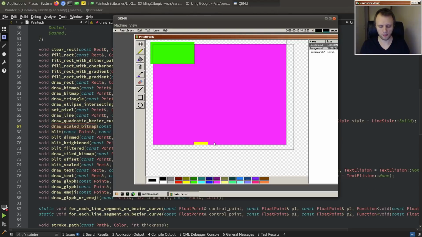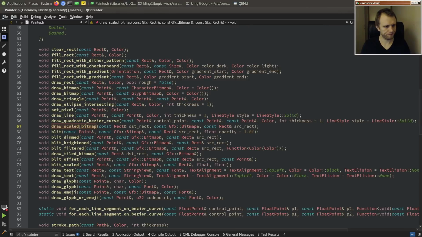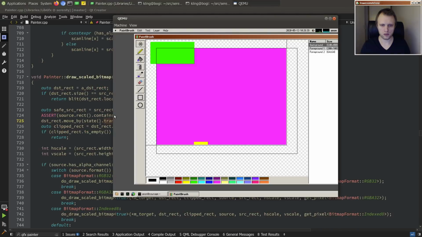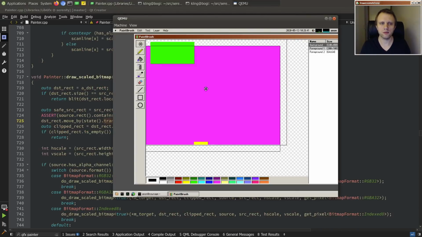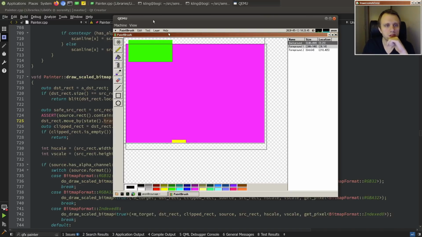Okay. I'm not sure what that one is about. Well, let's not get carried away with debugging that right now. Let's instead focus on adding some more functionality.